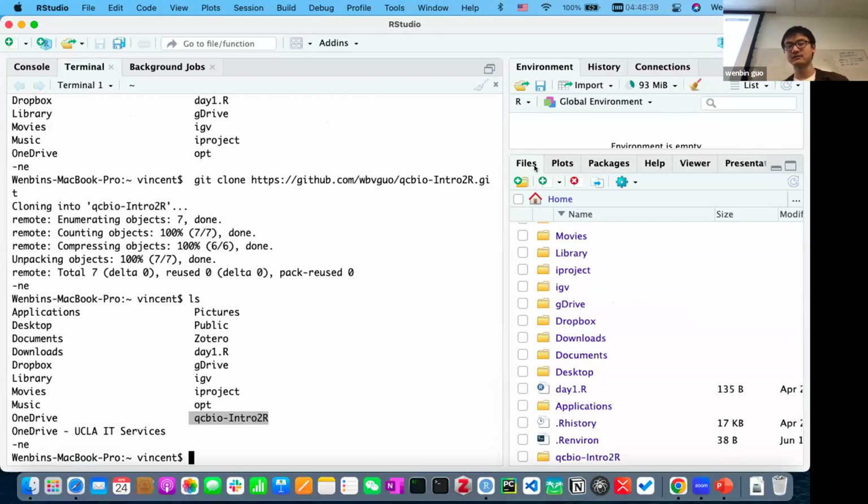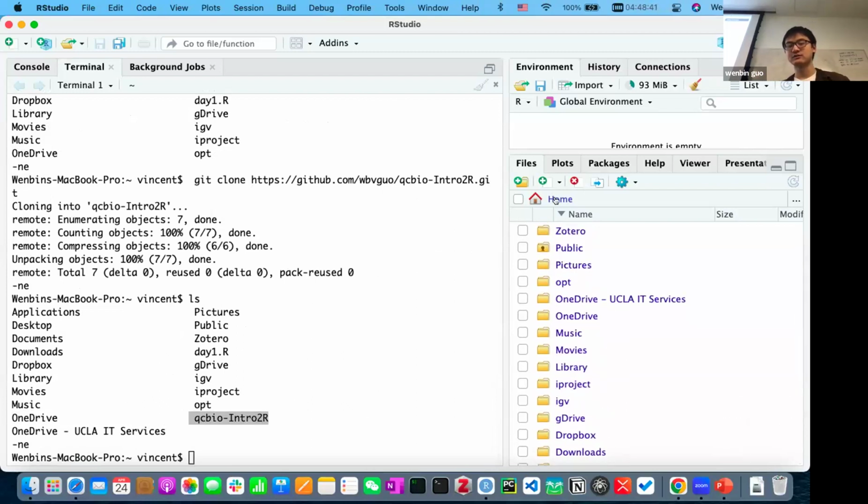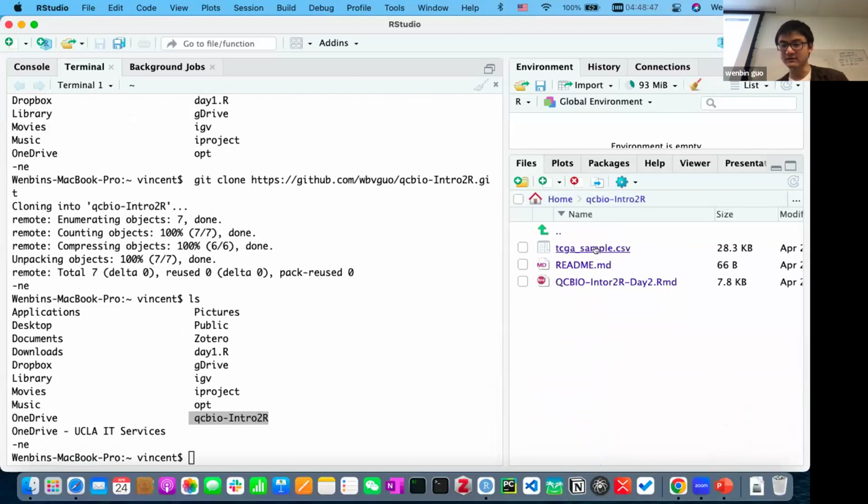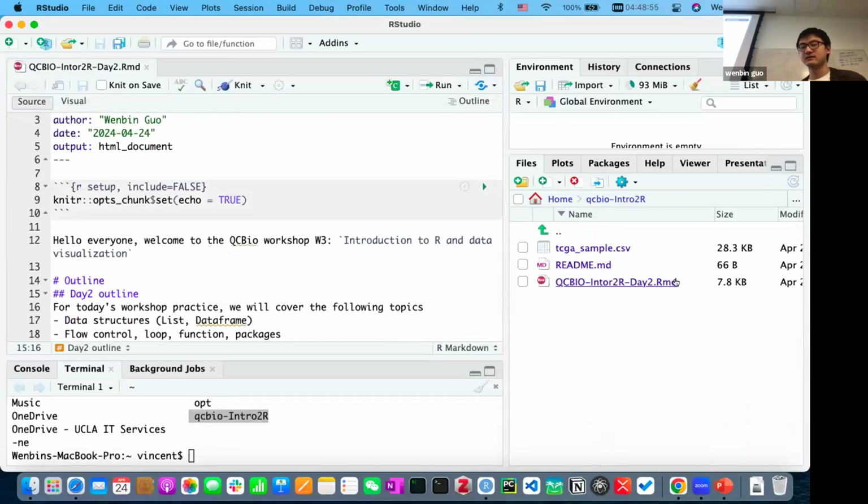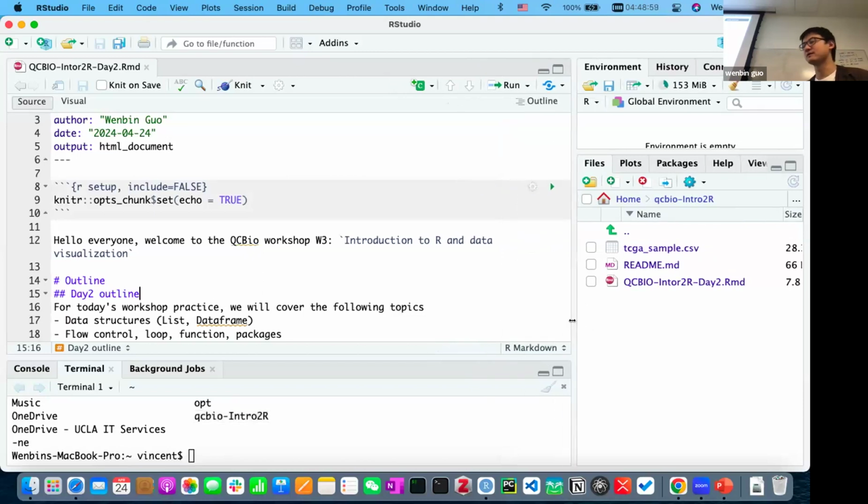Another way is that you can access the folder from the files panel on the right. Let's see the qcbio intro to R, and you will see the 3 different files here. We can just open the R Markdown file. So this one is different from yesterday.